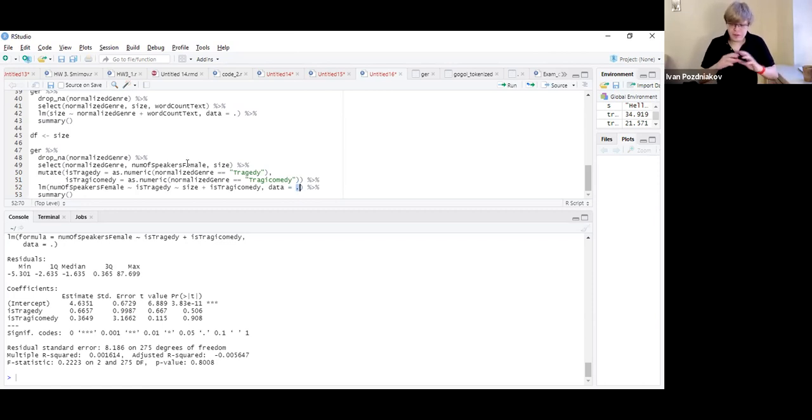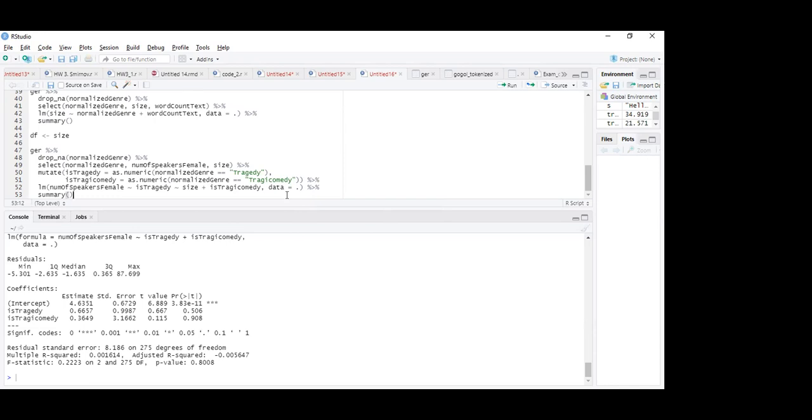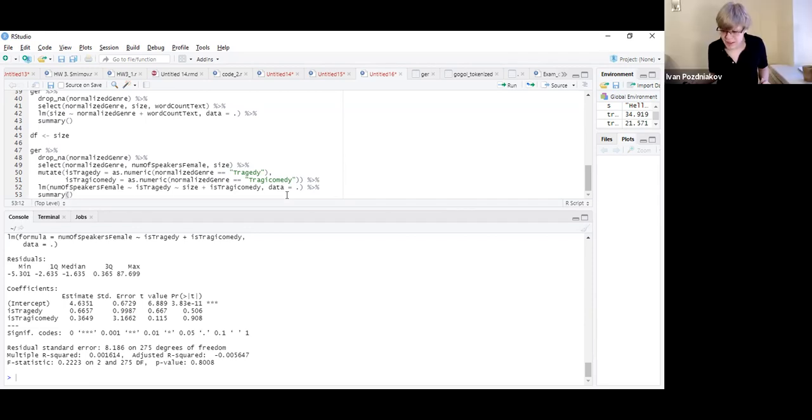Do not think now in terms of regression models, think about variables. So we have a variable of number of speakers female, but it is not normalized with respect to the size of a play. So we have 20 females in one play and 10 females in another play. But we cannot say that in general the first play is more female oriented drama just because it has more characters. Maybe it's something very big, like in Germany, we have many plays like Napoleon or something like that, that has 100 characters. And in this case, 20 characters is just a small percentage.